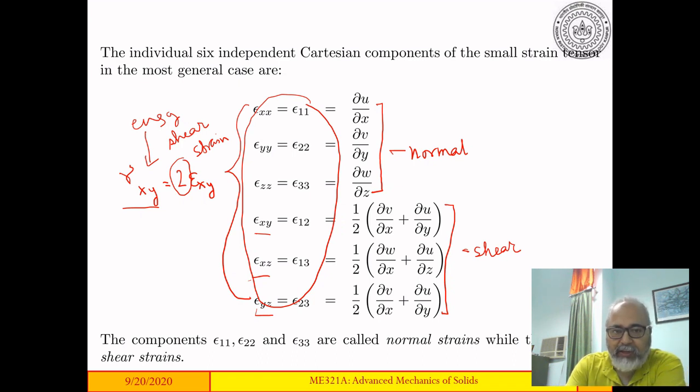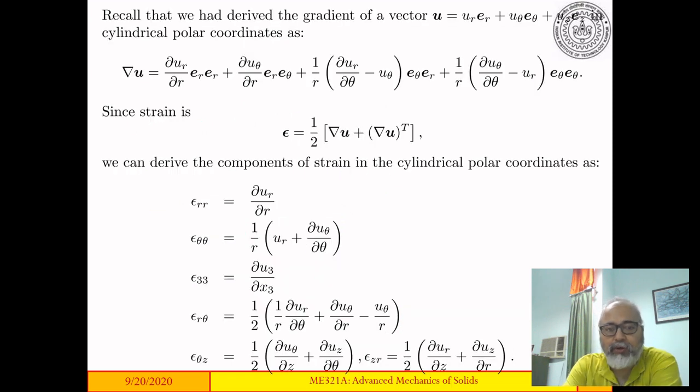We can write these equations in cylindrical polar coordinates, and we will often do problems in cylindrical polar coordinates. So when we write it in cylindrical polar coordinates, we have to remember how we do the transformation from Cartesian to cylindrical polar. The transformation of course remains exactly the same. We deal with the base vectors in exactly the same way that we have learned, and we again get a symmetric tensor which has 6 independent components.